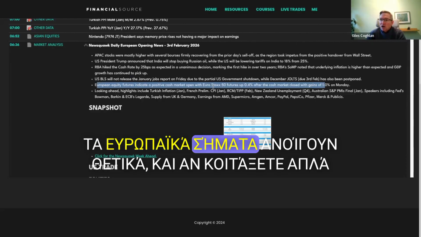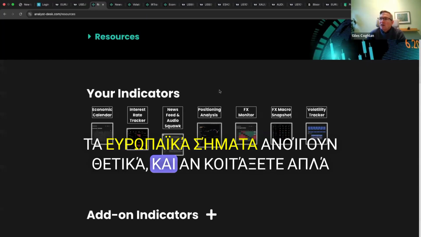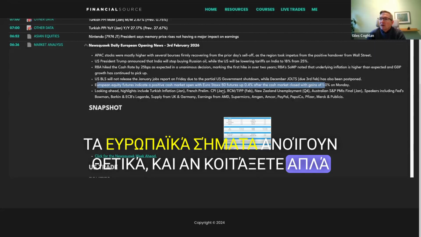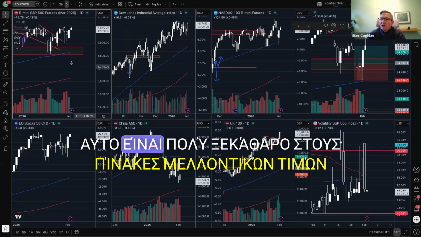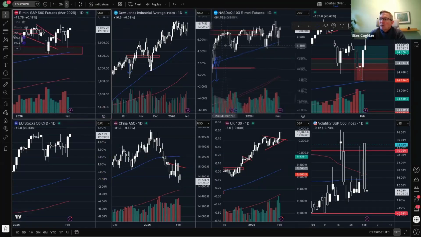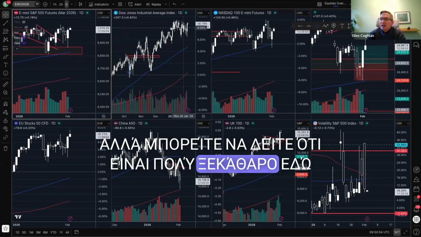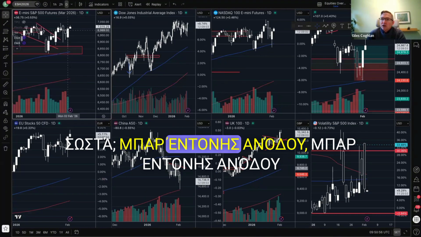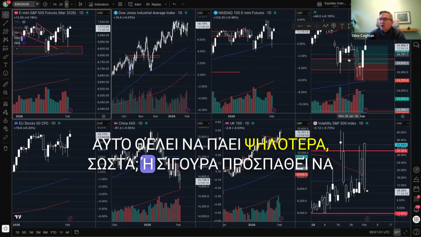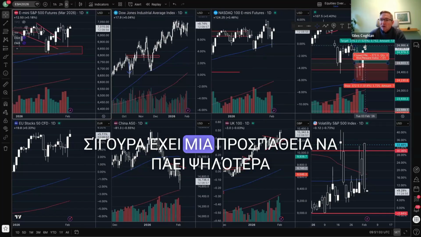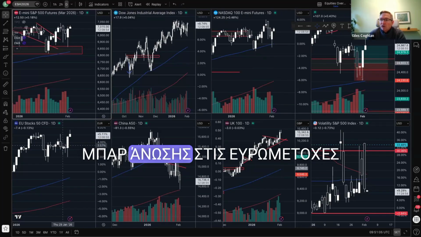European markets cash open positive. And if you just take a look, you can see this very clearly on the futures charts. Bullish engulfing bar, bullish engulfing bar, bullish engulfing bar. This wants to go higher, right? Or certainly is having an attempt at going higher. Bullish engulfing bar in Euro stocks.